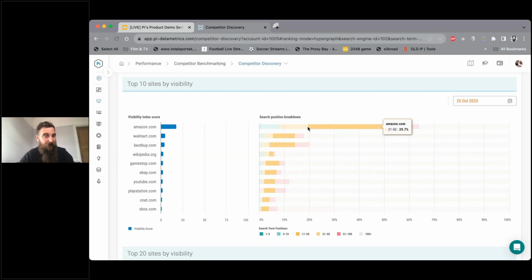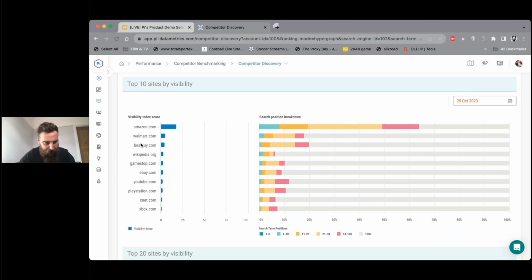So we can see here we've got at the very beginning 1 to 3, very unlikely images are going to be there. 4 to 10, we've got about 7.8% of those sitting in 4 to 10 for Amazon, that is. Then 11 to 20 and so on. So from here, we're really starting to get a good understanding that, from images around the gaming set of keywords that we've got tracked here, Amazon are really dominating in regards to the site that returns for the most amount of images. We've then got Walmart, Best Buy, and so on.